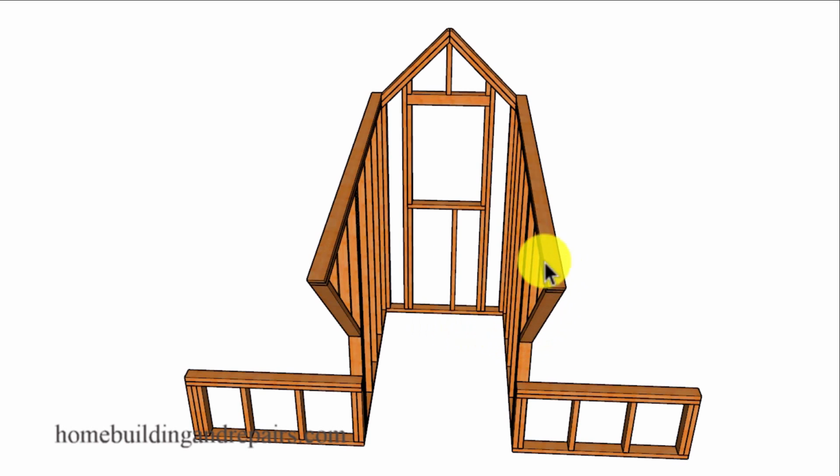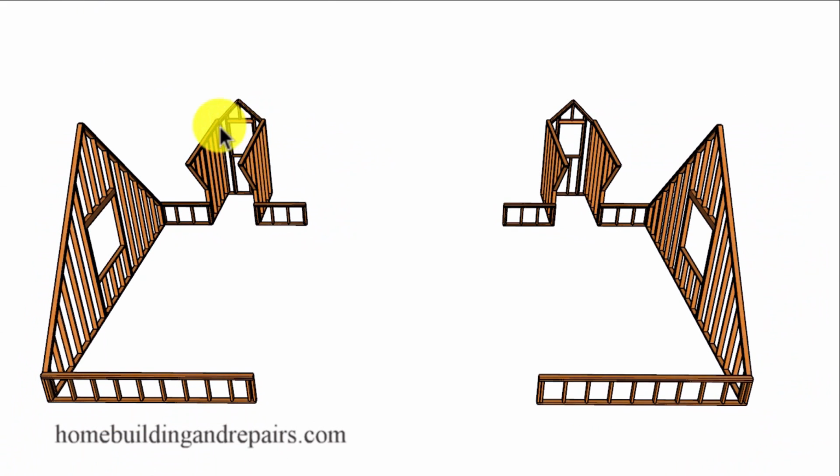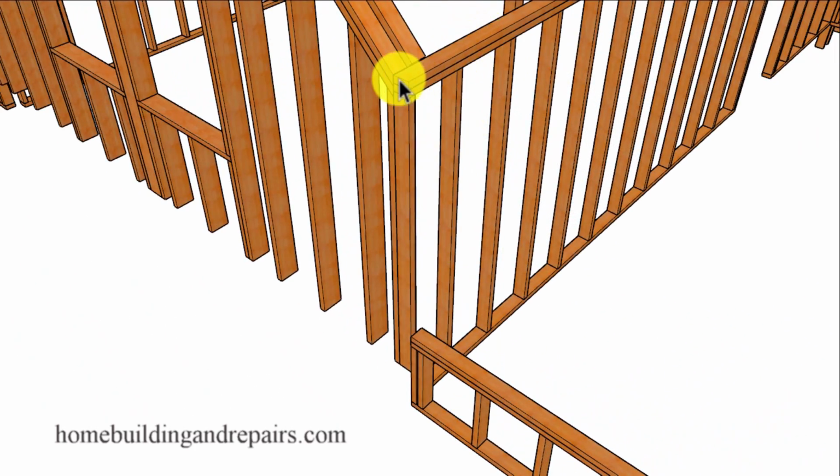And some of these sections might be a little easier to build after the roof is built. I don't expect you to build this section right here before the roof framing has been installed, but that doesn't mean you can't extend the top plates out a little bit so that they can be cut off later. Main section again, and a view of how this wall is coming out. This one here is butting up against it.